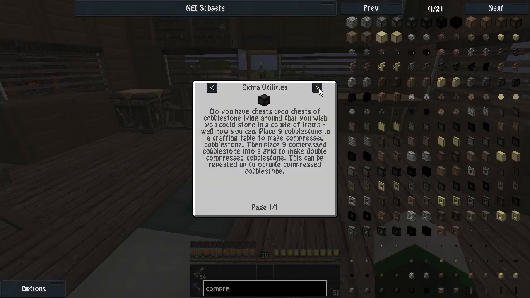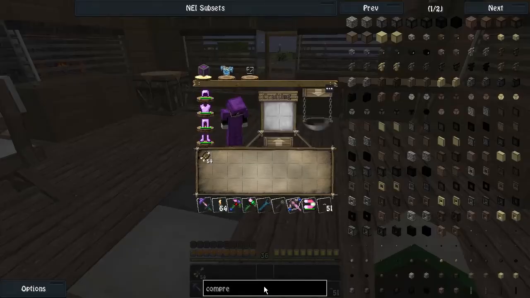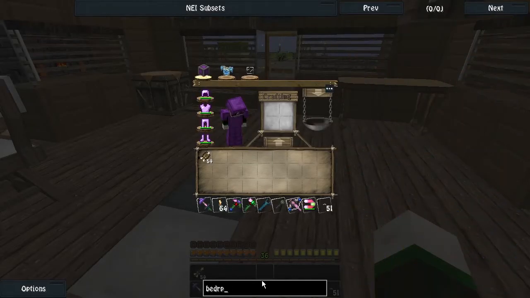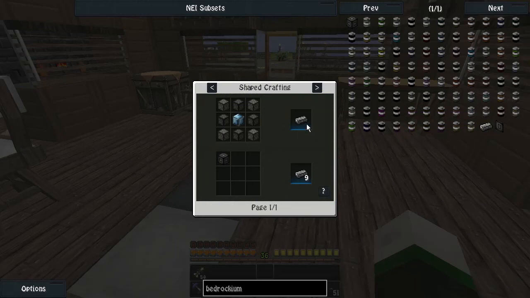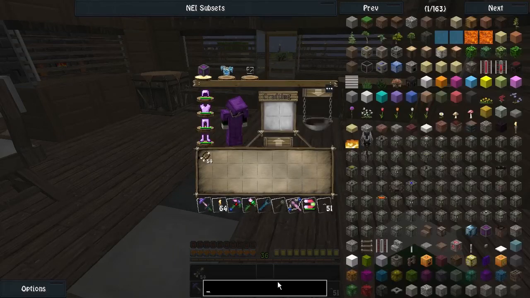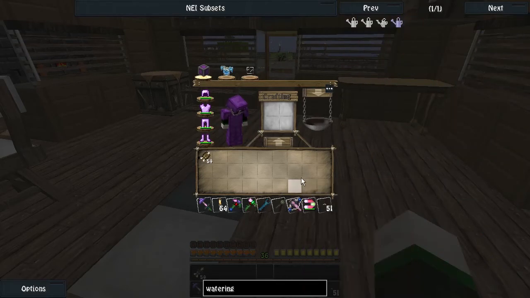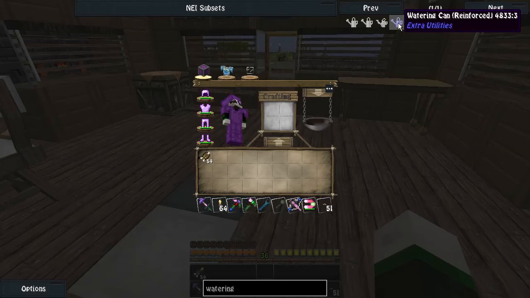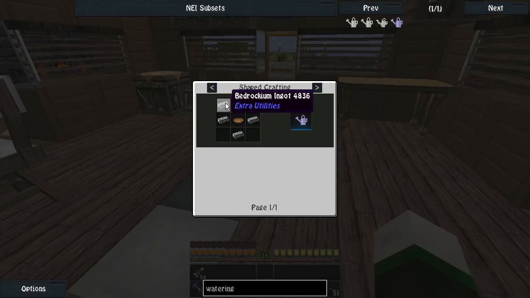And there's several uses for this stuff. What we want to make is some bedrockium ingots. And the reason we need these bedrockium ingots is so that we can make the watering can. We want to make this reinforced watering can. And it's going to require 4 of these bedrockium ingots. Also a soul fragment.